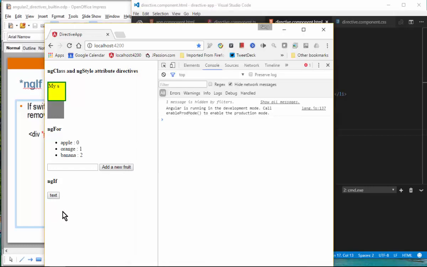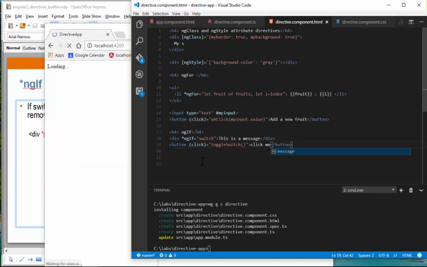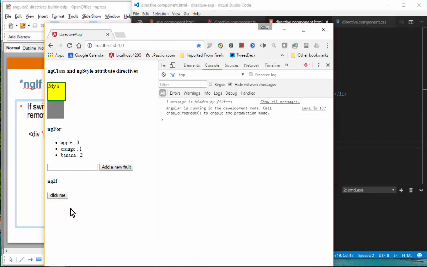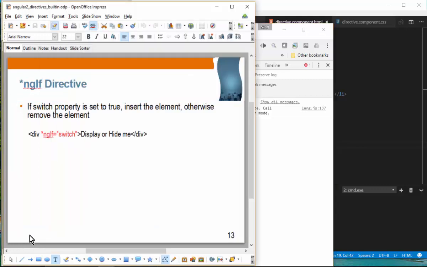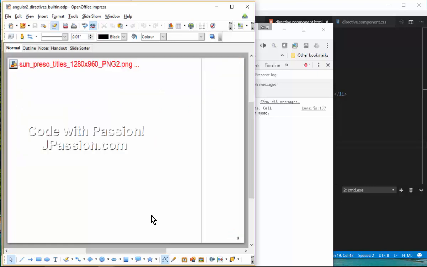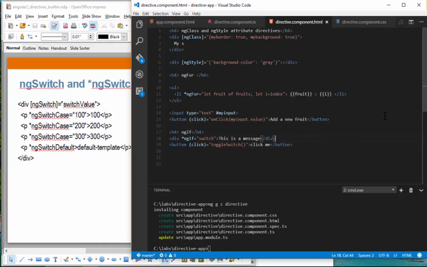This one should be click me. Yeah, so the message is displayed and then hidden. So that's the ngIf directive. Let's move on to ngSwitch and ngSwitchCase, and then we're going to call it a day. So let's have an h4.